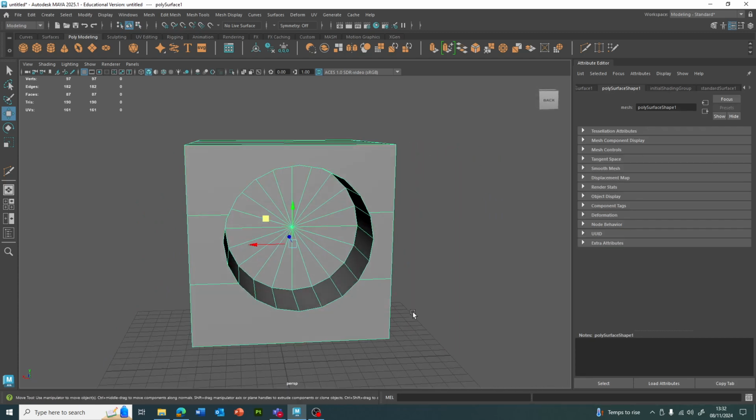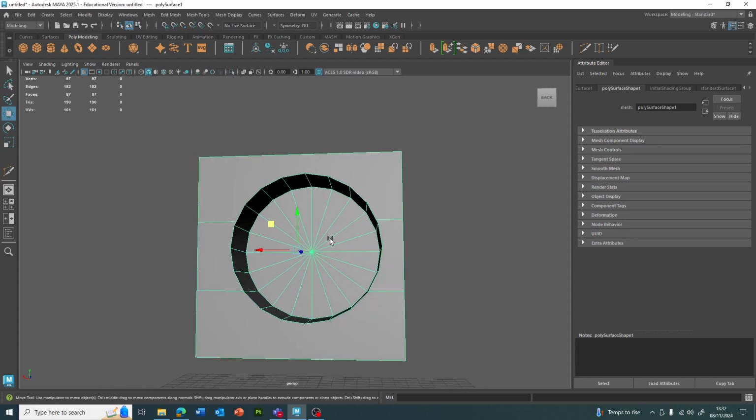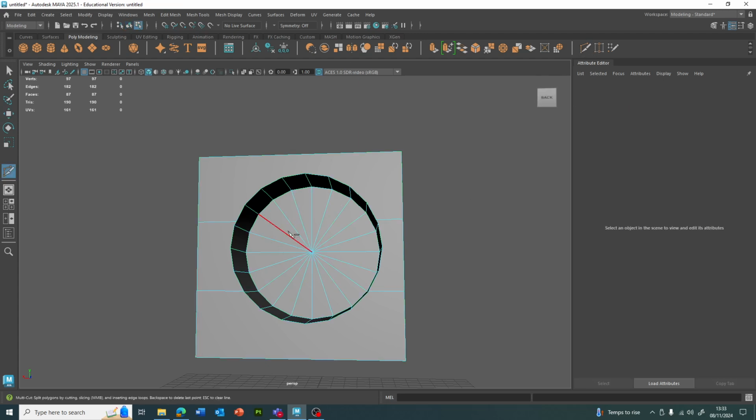Again, all we've got to do is clean up that bad topology. So it's given us all engons out here. We don't actually have any on the inside to clean up because they were already clean on the cylinder. So it would be a matter of equipping the multicut again. So here, or Control-Shift-X, vertex mode, and then clicking on the vert when it goes red, clicking on an exterior one when it goes red and pressing enter, and going around and cleaning up that topology.